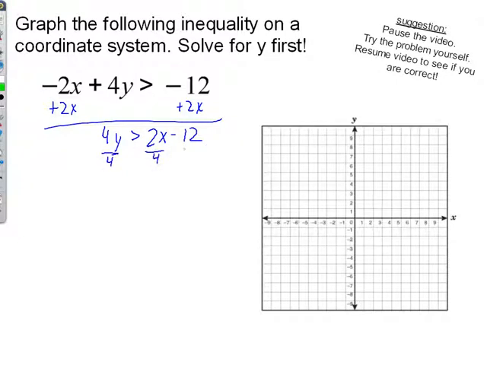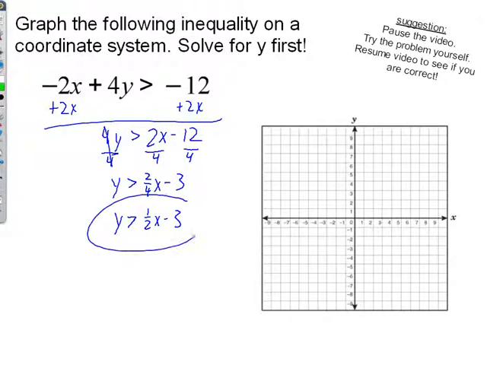I'm going to divide by 4. Do I have to flip the symbol at this point? No, because it's only when you divide or multiply by a negative, and I didn't. I divided by a positive. This 2/4, of course, can be reduced, so that's 1/2 x minus 3. Now I have it in the format that I'm going to test in. I'm also going to graph from it, because it's so much easier to graph than from the other one. I'm going to start again with my y-intercept. I'm down here at negative 3, and then I've got a slope of 1/2, which means to go up 1 and over 2.